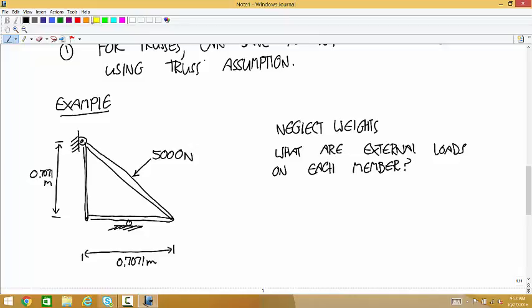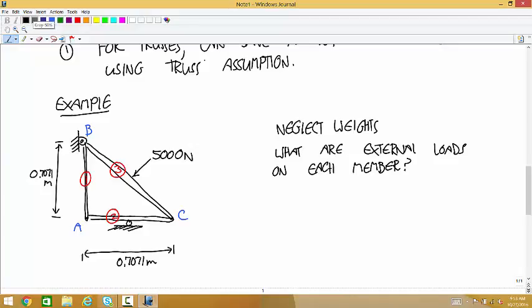Okay, so who remembers the first step? We're just going to go through the method, that structures method. That's not remembering, that's reading. They both start with R, but yeah, number. So we're just going to label each member. So I'll do it like this, 1, 2, 3. If you chose a different numbering, things would look different all through the problem, and then at the end, the answer would be the same. And then just for reference, for talking about it, I'll label the joints A at the bottom, B, C.